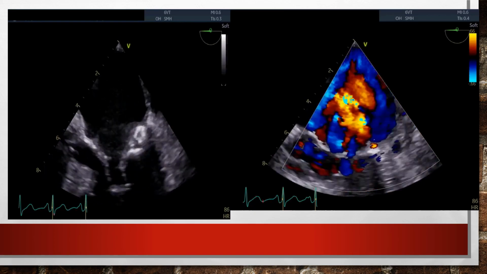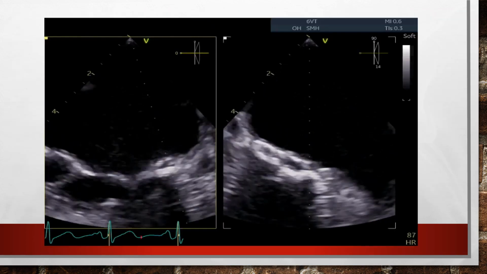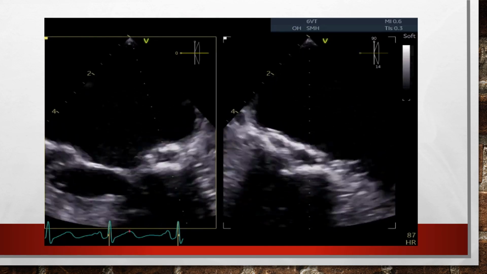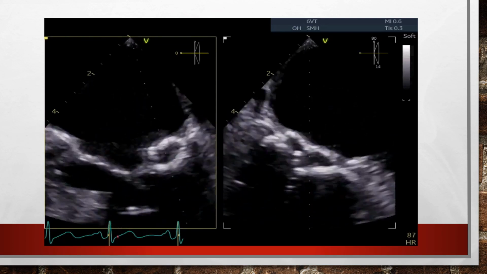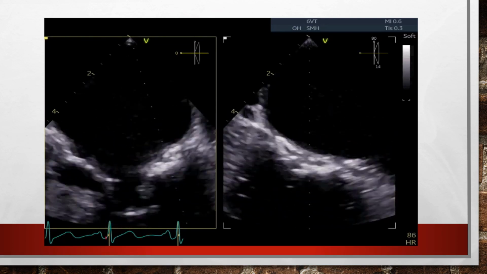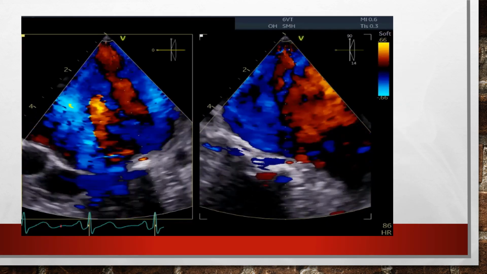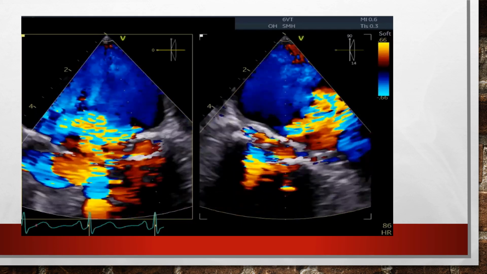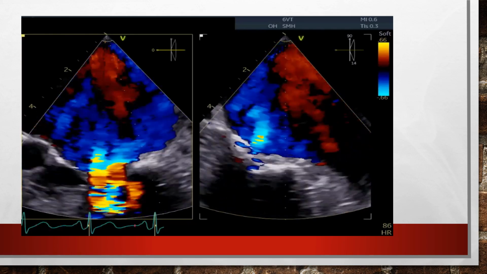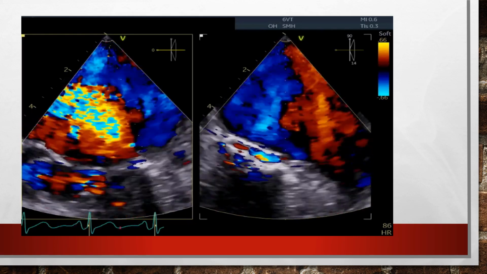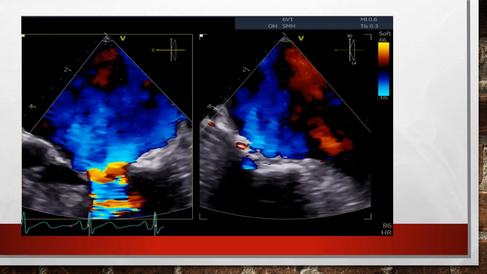Let's go to the next one. When you zoom in, you see that cavity within the mitral leaflet. You see a 2D gap here and a 2D gap here. When you put color, you start to identify that there is actually a fistula, a perforation of that leaflet. What you see here is the color there and the color going out of that cavitation. So there is a perforation of the posterior leaflet.